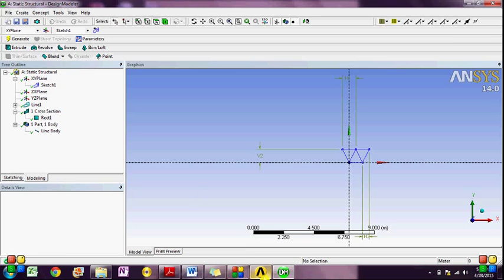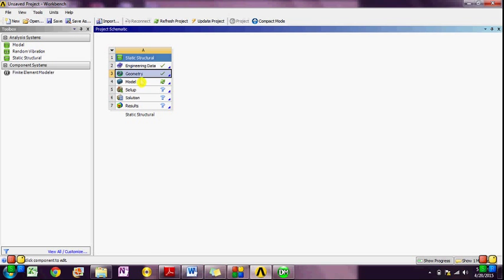Now you're ready to generate the mesh. Double click on Model in your workbench in order to start the mechanical. At this point, the number of elements along each line segment will be specified.